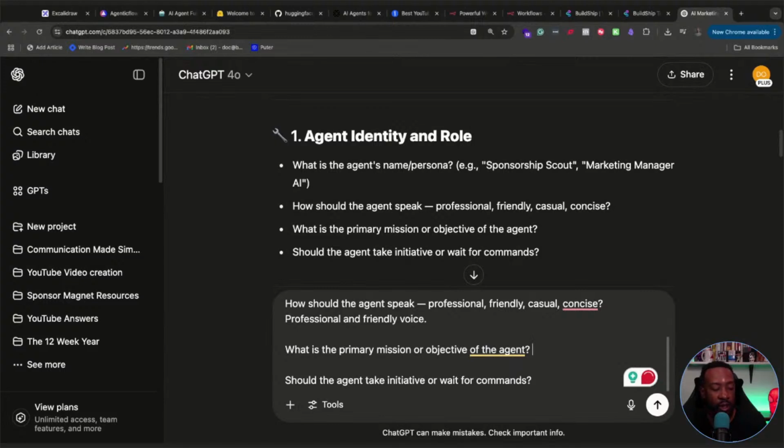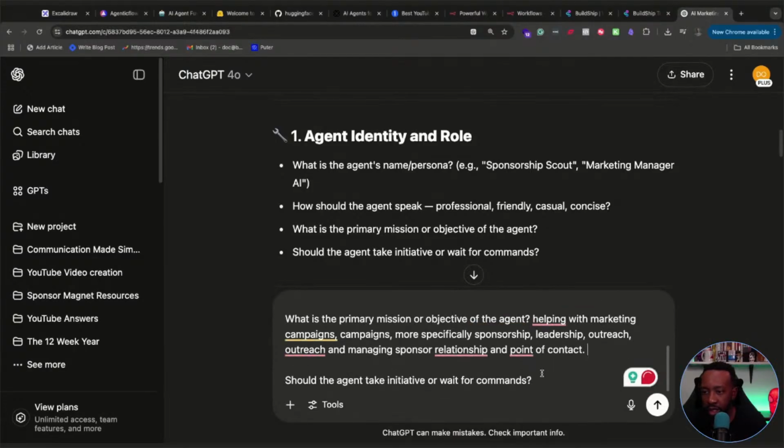Helping with marketing campaigns, more specifically, sponsorship outreach, and managing sponsor relationship and point of contact. Should the agent take initiative or wait for commands? I would say the agent should take the initiative to create email drafts and other activities and then wait for a human to confirm activities or to review.